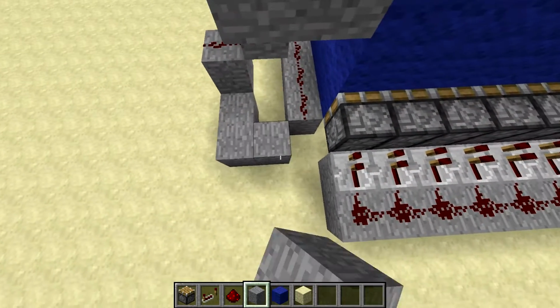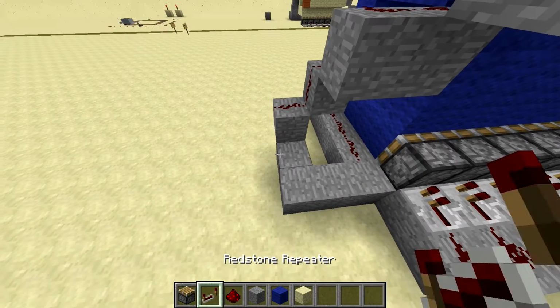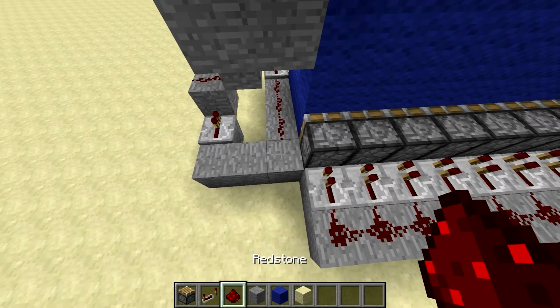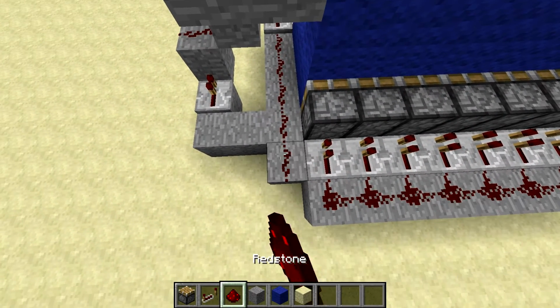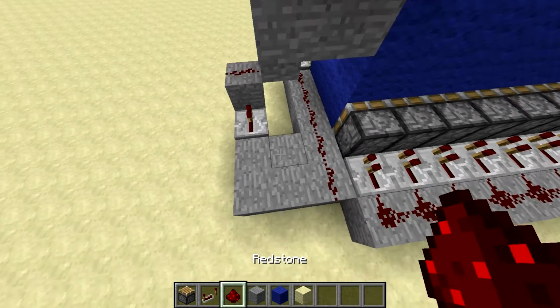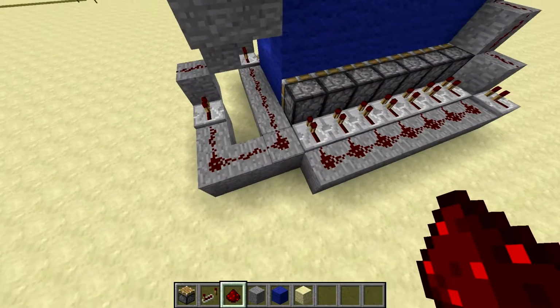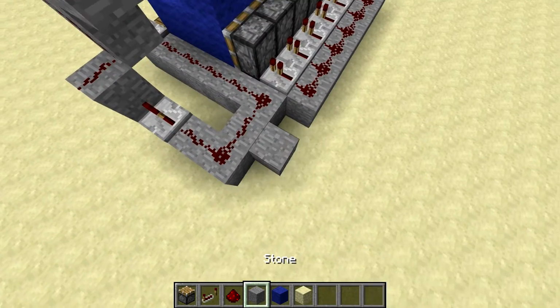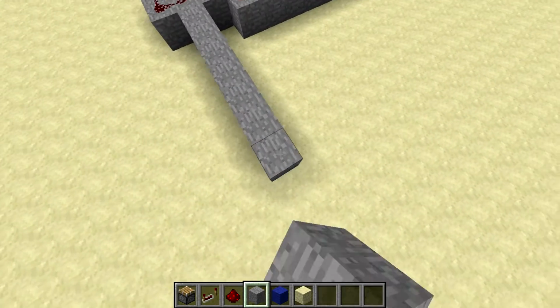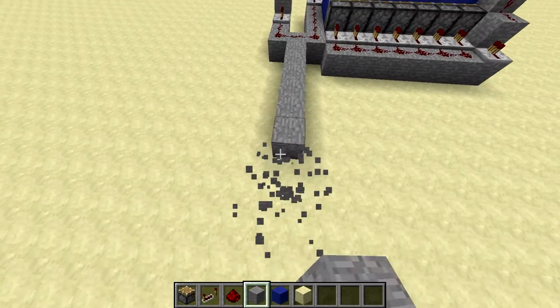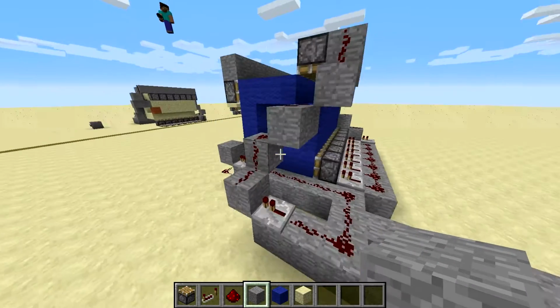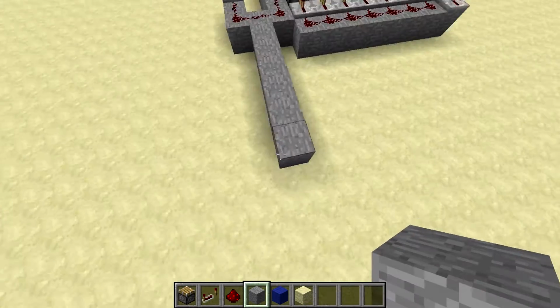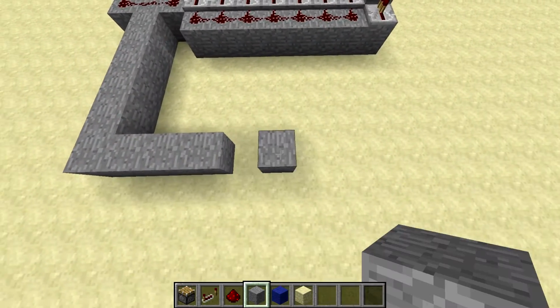And then if we use a repeater here, and I think redstone here is fine. If it doesn't work, we can change that to a repeater. Yeah. So this is going to be for the vertical pistons, and we'll just put this over here for now.